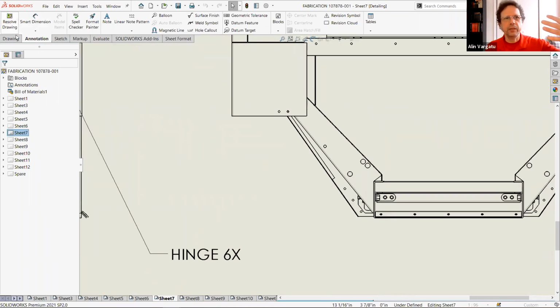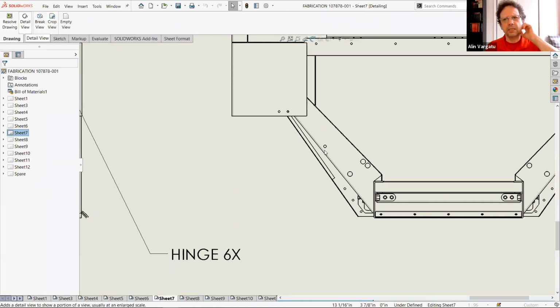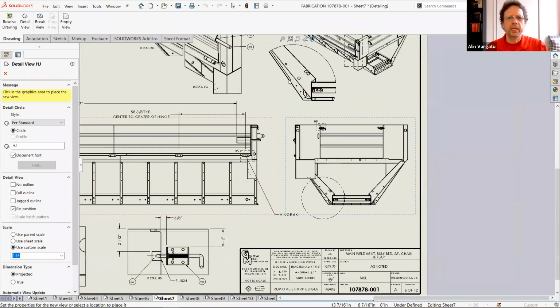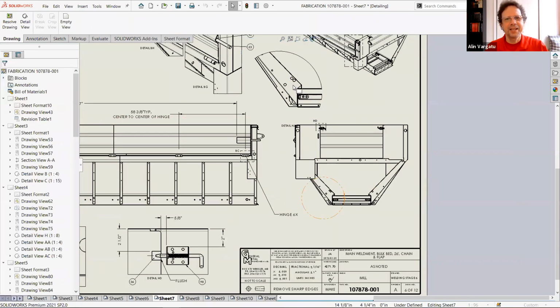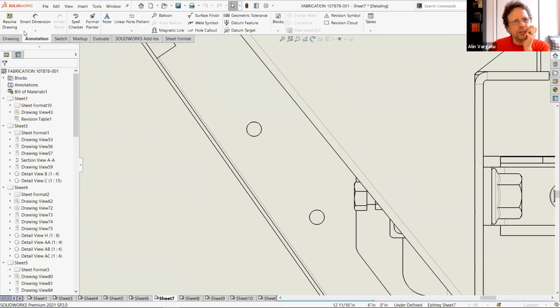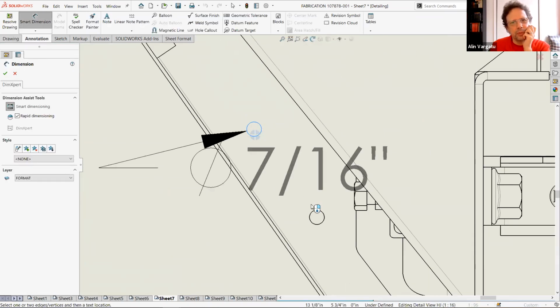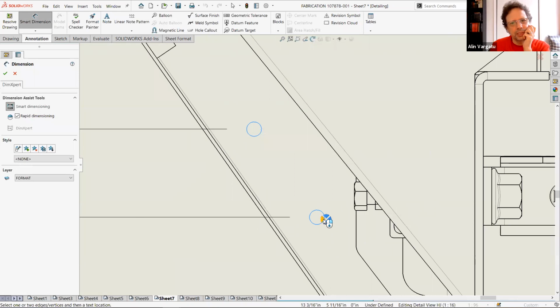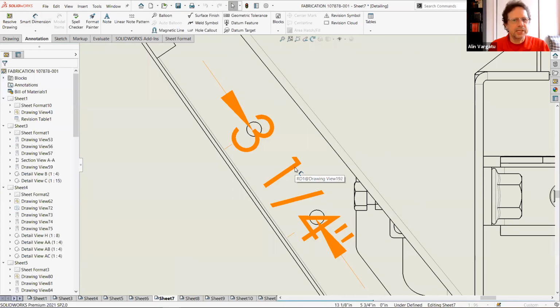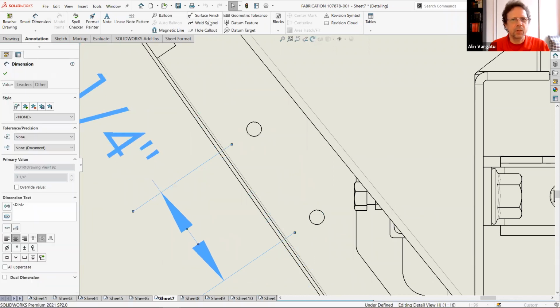So for example, one crazy thing I can do right now, let's create a detailed view of this part. Isn't this crazy? I don't need a drawing for this. It simply scales up this view and places it there. What if we try to add a bunch of dimensions, maybe from here to here? Wouldn't that be nice? Look at that. And I can add tolerances and all the other crazy things, hole callouts.